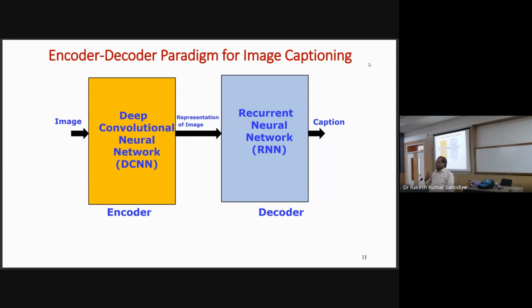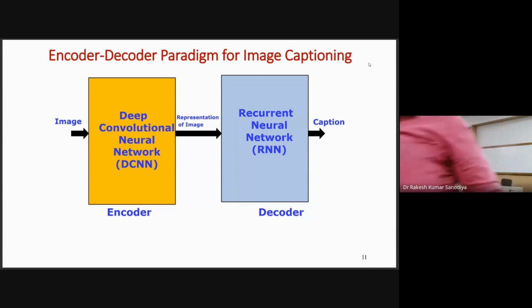As we're seeing, the CNN itself can be used as a representation generator, right? And once we get the representation of the image, then we give that as input to a recurrent neural network model, which can be trained to generate the text, okay? Because, I mean, you might have studied the recurrent neural network models as the sequence classification models. Like if I have a sentence and I want to identify the sentiment associated with the sentence, right? Typically, I can go for a recurrent neural network. But here, I'm going to use the recurrent neural network as a generative model where I want the model to generate a sentence based on the content of the image that's generated by this CNN.